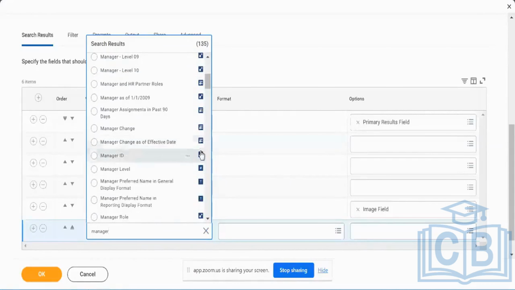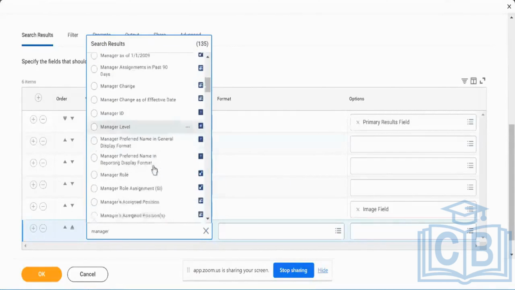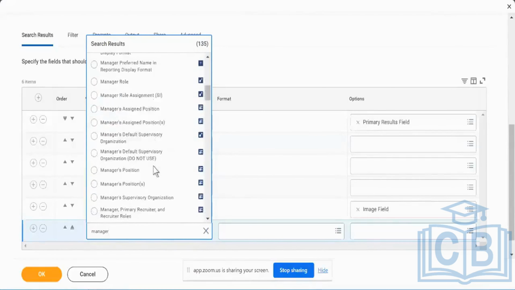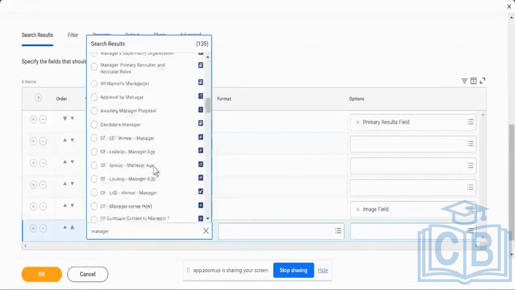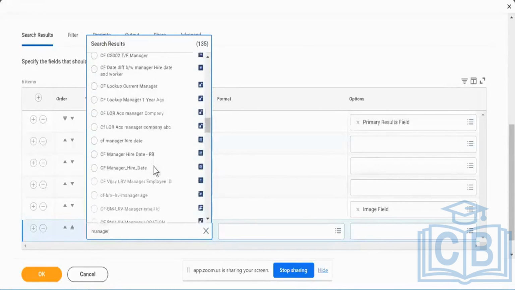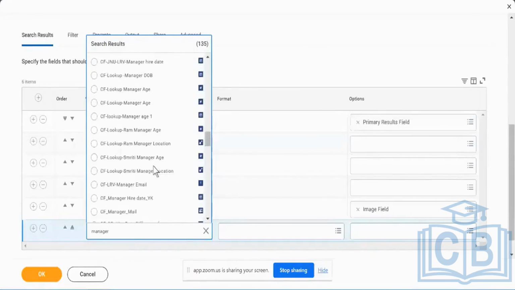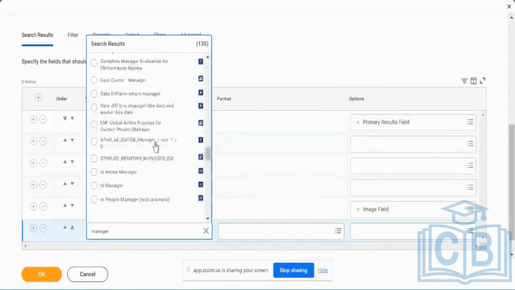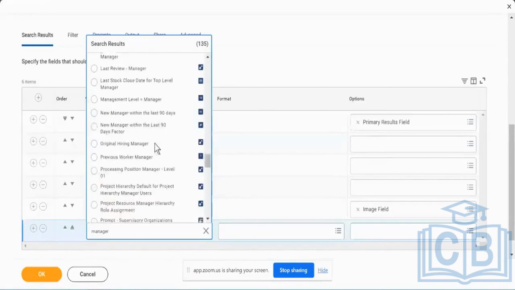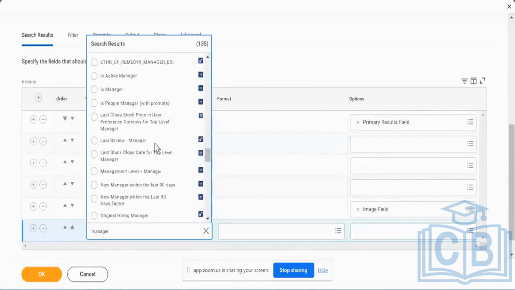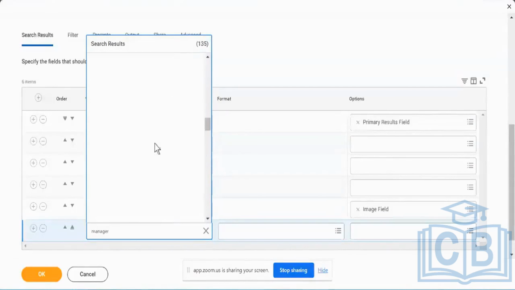So I'm not choosing this particular field because this is going to be a text field, whereas I want this particular manager ID to be available as a single instance field. So I'm going to be picking another field over here, which is this manager. Alright.